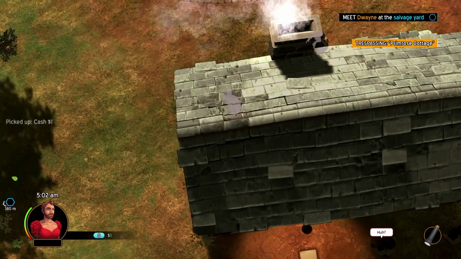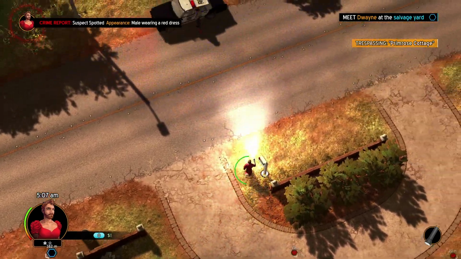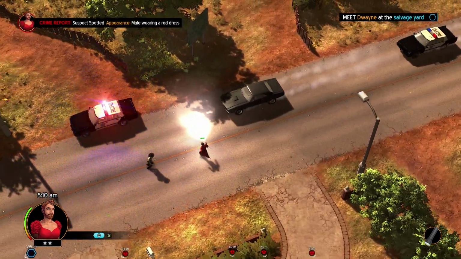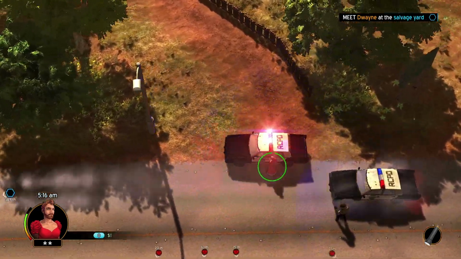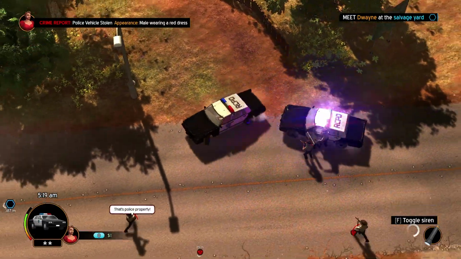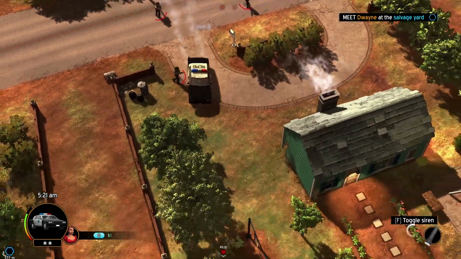We're going out the window. All right, the police are after me. Okay, here we go. We gone. We gone. Okay. No. Don't hit me with a stick. Right. We gone. Right. We're in a stolen police car.